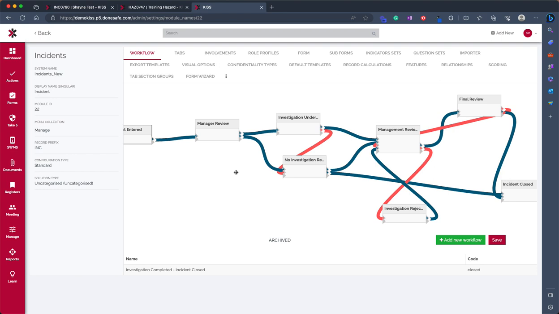What kind of investigations has to happen? All of these things can be controlled by the system depending on which selections are made when you create something. So it's really powerful, and obviously I could go into much more detail in here, but I will just try to keep it high level in this demonstration.